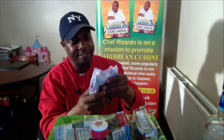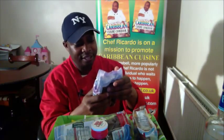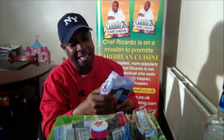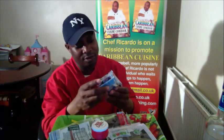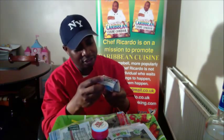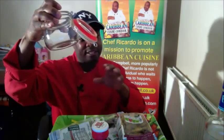This one is some raisin, you know what I mean? Raisin. Basically, I get this one, this is 500 gram. And this one, let me see how much is in this one. This is 150 gram. So it's not a huge amount, I just want to show you guys how to fill a bucket like this, how to soak your fruits, and how to get it done and dusted.